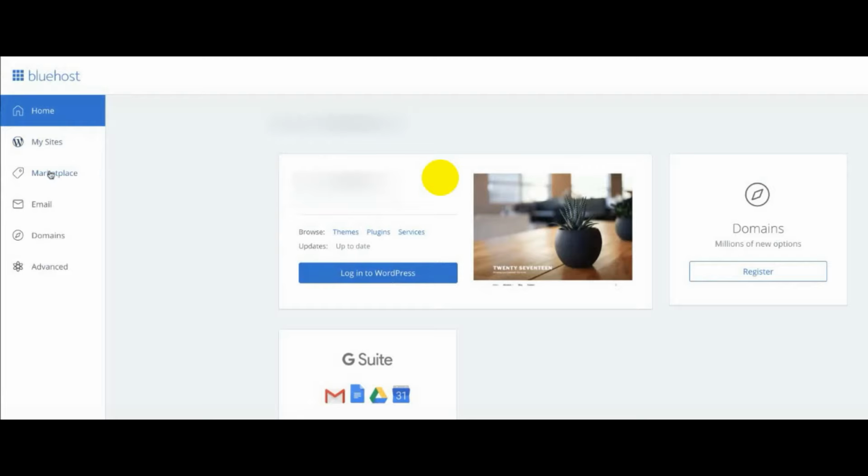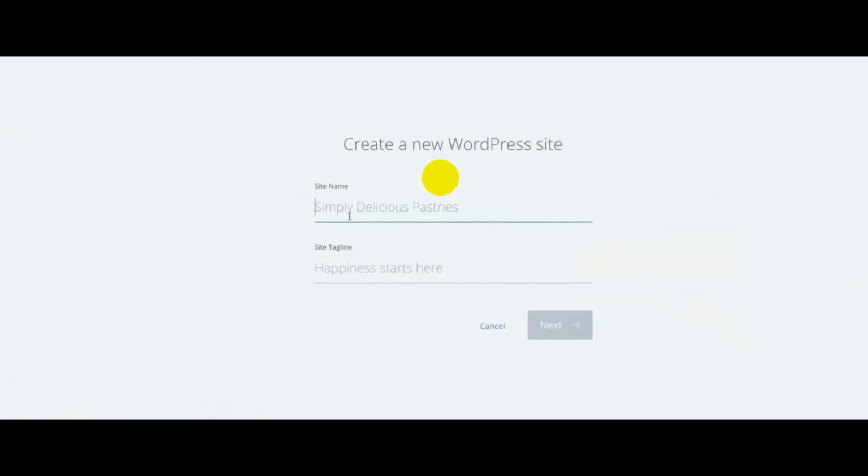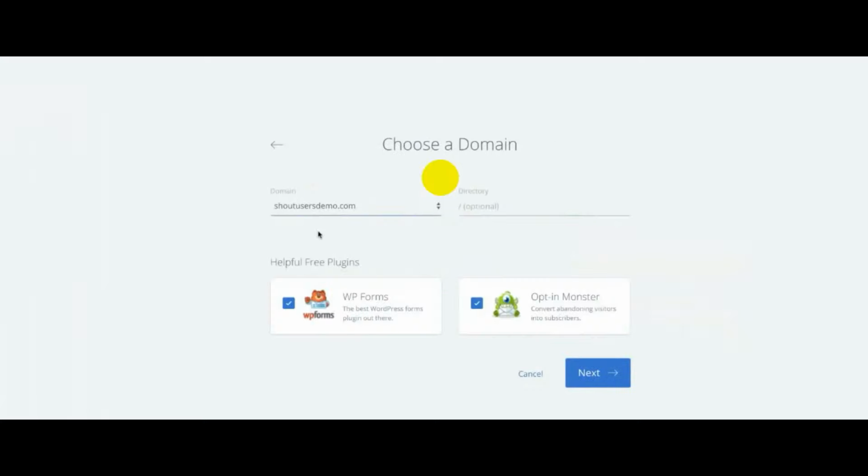So click on Marketplace from your Bluehost account, and then click on Add Website. Now simply type in the site title, for example Shout User Demo, and Be Your Own Boss is your tagline. Click on Next. This site name and tagline will be shown on your website.